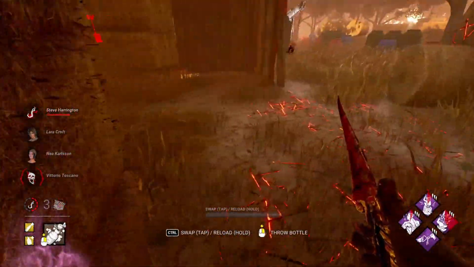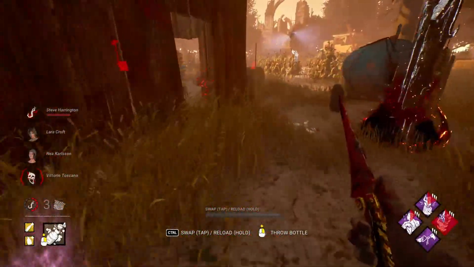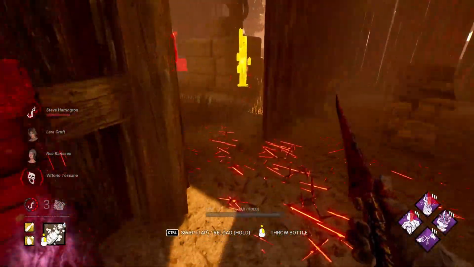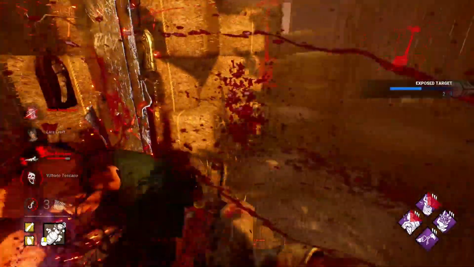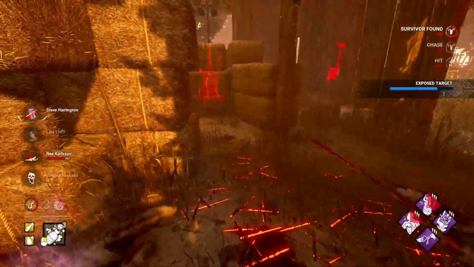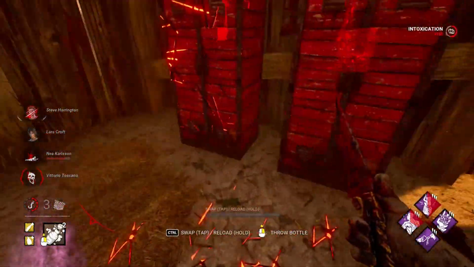Try to cut her off over here. Oh wait, hold on. We see more scratch marks. Where are you going? Okay, I think both of these survivors are exposed right now. She's going for the unhook. That's not a throw, but we do get the down. Push onto the Steve. We just want to get this pallet out of the way.